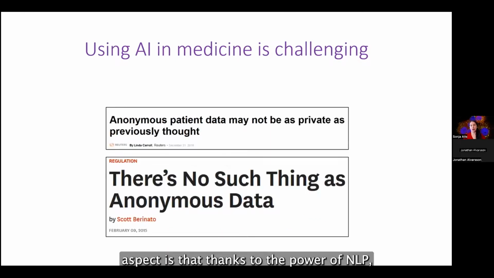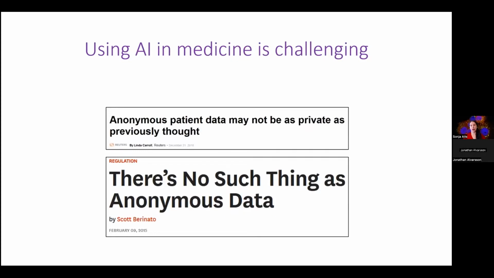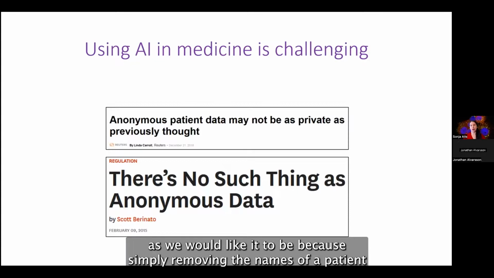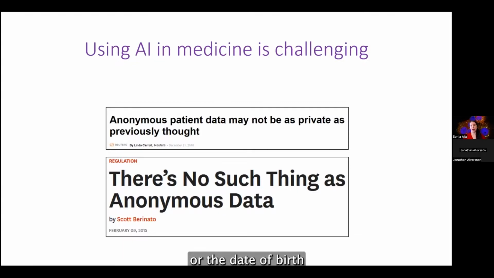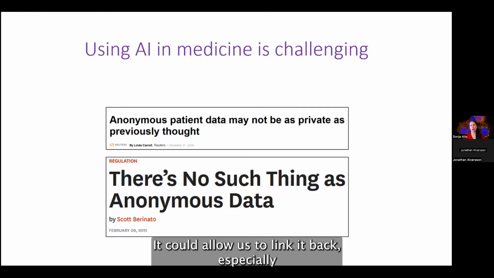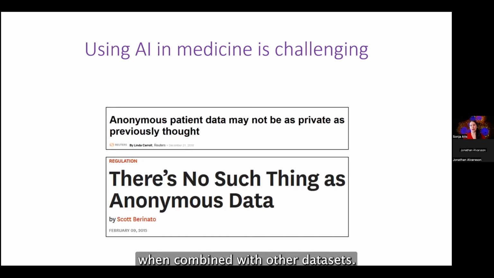The other aspect is that thanks to the power of NLP, anonymous data may sometimes not be as anonymous as we would like it to be, because simply removing the names of a patient or the date of birth doesn't mean that we cannot still find information in the text that we have about this patient that could allow us to link it back, especially when combined with other data sets.